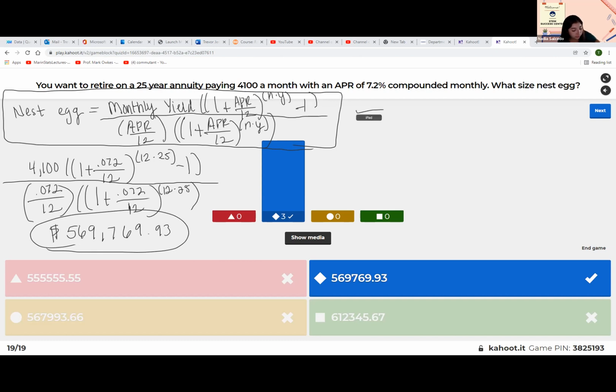So this is the reverse monthly annuity yield formula, I believe. Yeah, reverse monthly annuity yield formula. So they might give you the monthly annuity yield formula, and in order to reverse it, all you would need to do is basically multiply by the reciprocal. So basically everything in the denominator would go in the numerator of the other side, and everything in the numerator would go in the denominator of the other side.